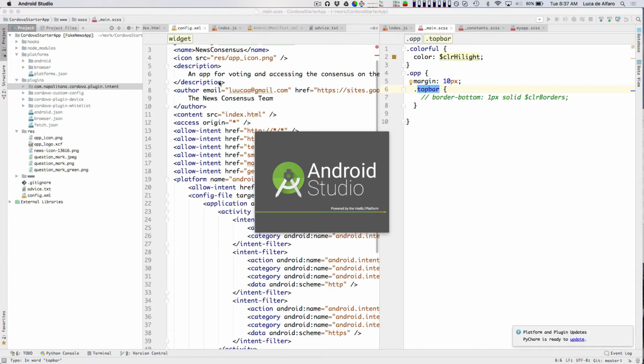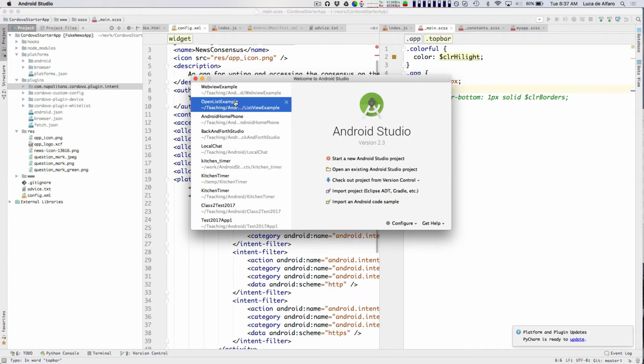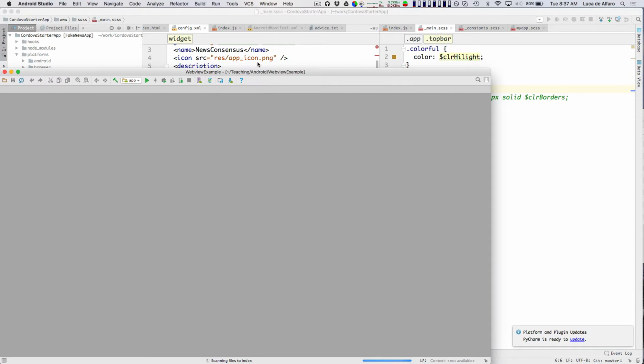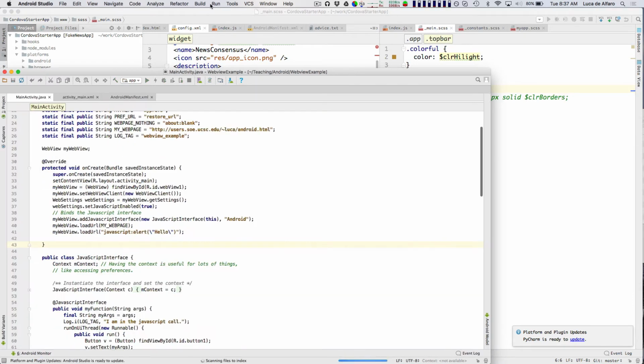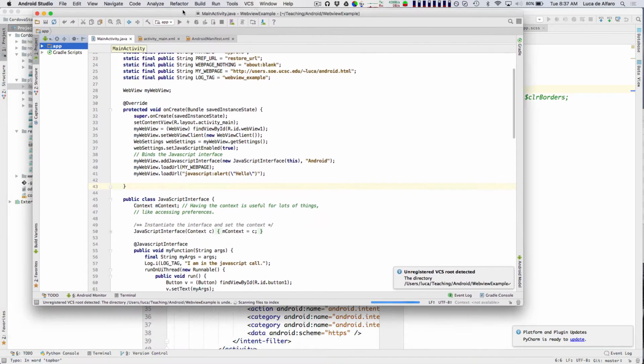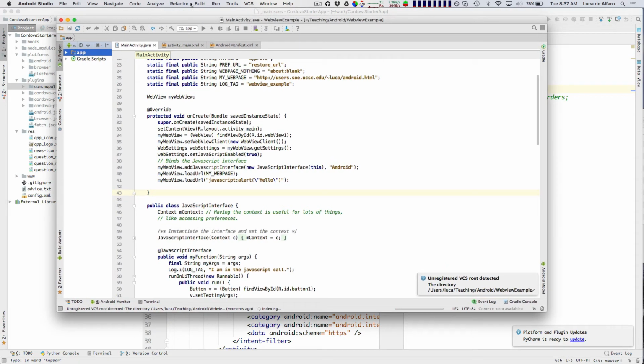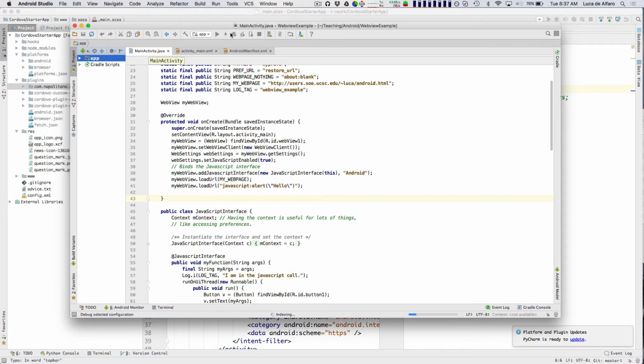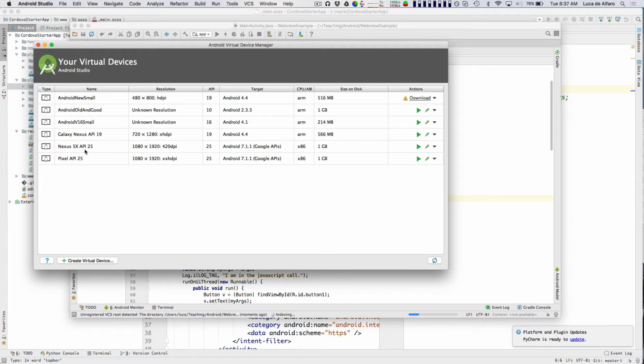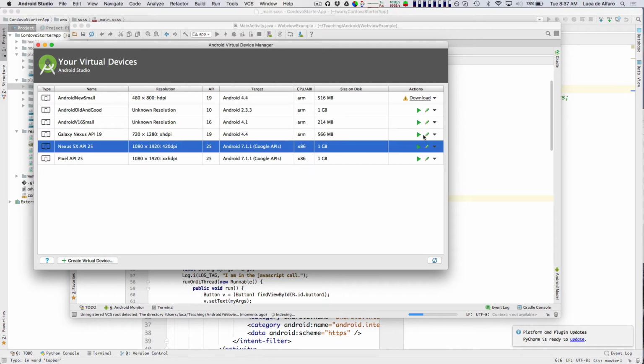So let me just do it a second. But I can just open one at random. Yeah, it's still building some stuff. Okay, I can take the Nexus 5 and run it.